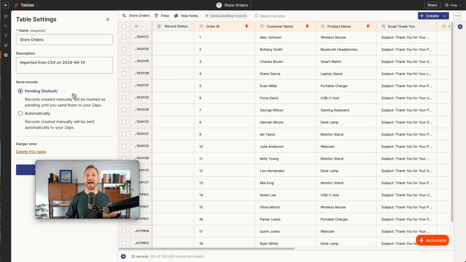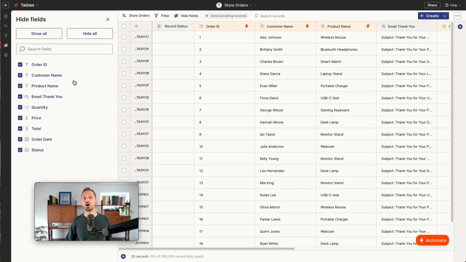You might go through and add each field individually and take your time. We don't want an automation to run before that field is looking good and complete. Now, when you do have an automation set up that brings in records automatically from some other app or tool, all of the data comes in at once. That's safe to send through the automation. So we do have this setting here that you can adjust.